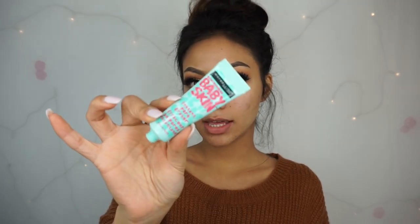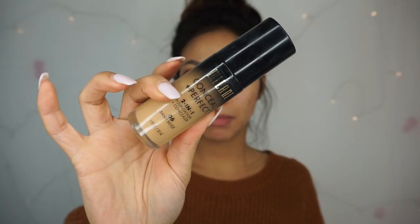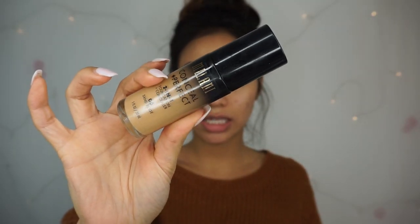All right guys, so let's move on to the face. We are going to be using the Maybelline Baby Skin Primer today. For foundation today, we're going to be using the Milani foundation. This is in Sand Beige.